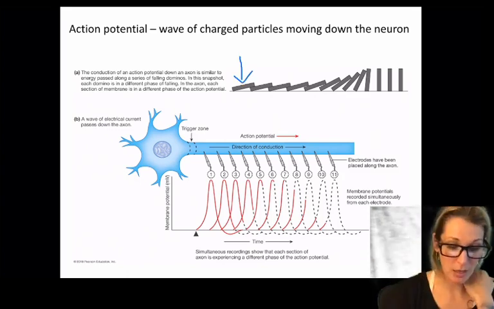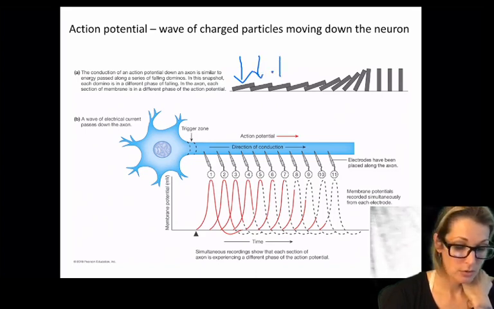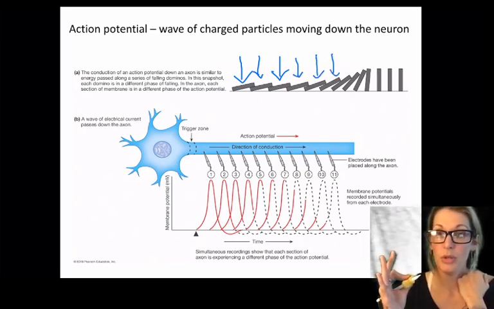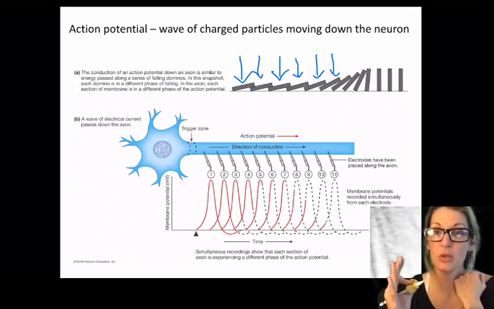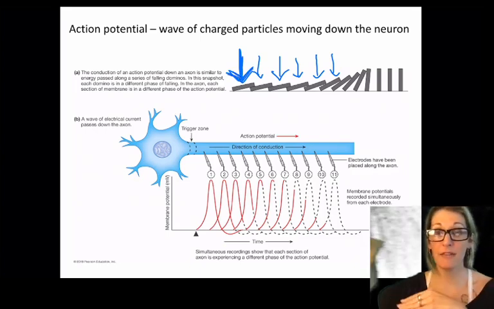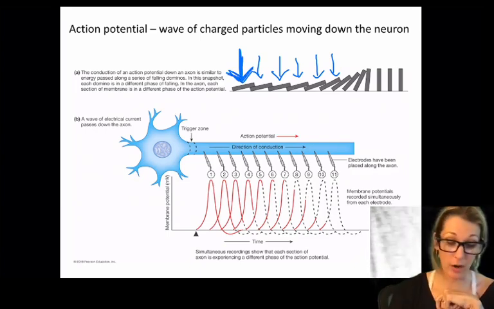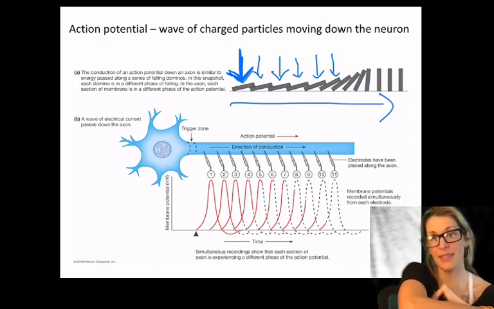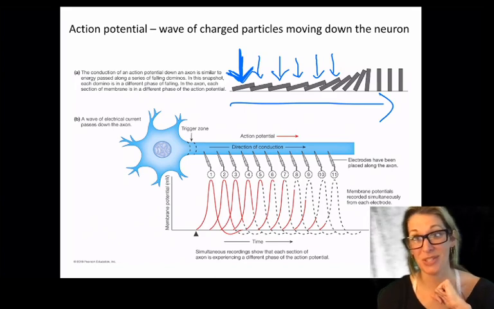It hits the second domino. Second domino falling hits the third domino, and all the way down the line. Okay, threshold at the axon hillock, reaching threshold at the axon hillock is this first domino falling. Once that first domino falls, they're all gonna fall. Okay, that is how an action potential works.